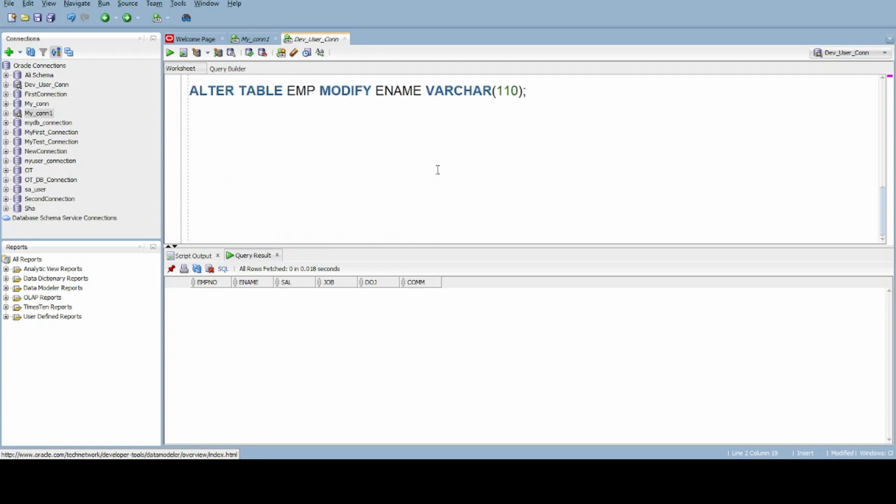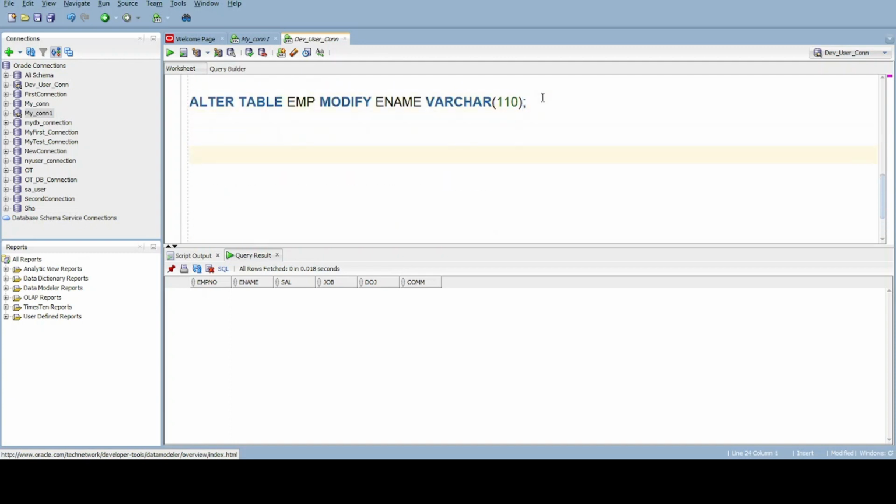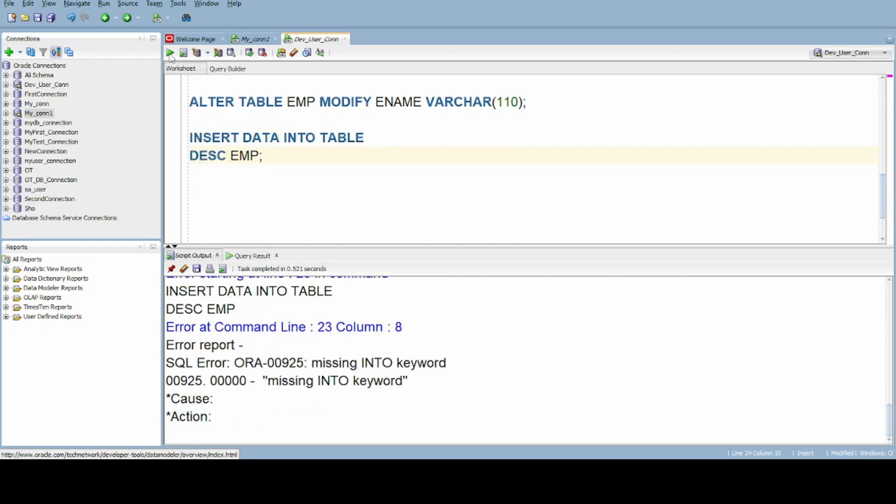So now we are going to insert data in a table. To insert data in any table, first we will see the table description so that we know exactly the names of the columns. Why are we getting this error?